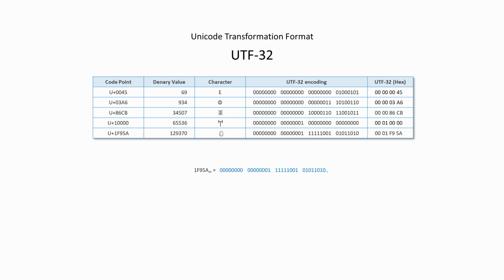But it's immediately obvious that UTF-32 is a waste of space, so to speak. Some of the most commonly used characters, which need only 1 byte when encoded in ASCII, now require 4 bytes, most of which are nothing but zeros. Even characters in the basic multilingual plane, which is the majority of characters, occupy 4 bytes each, when only 2 are needed. This means text files encoded with UTF-32 can be very large indeed.